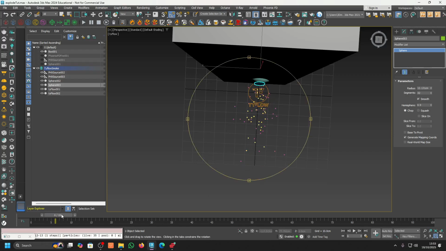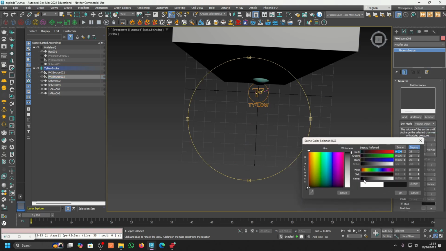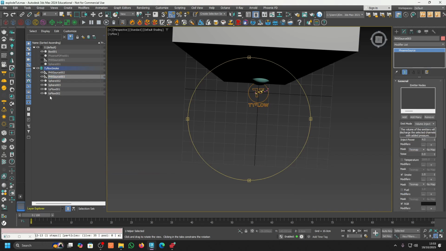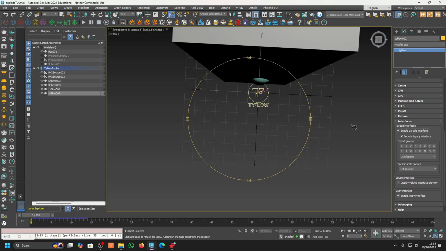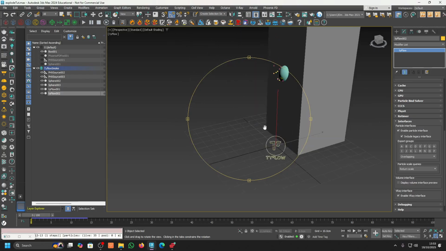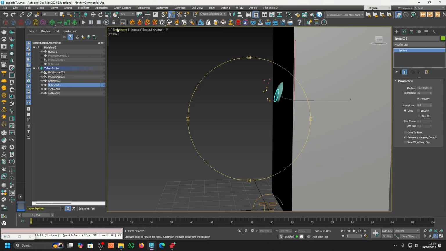And the other thing we're going to do is in our new sources change the colour. Let's make them pretty dark. Alright. And you'll also have to go back to the new Tyflow and enable the particle interface again. Don't forget to do that, else they just won't emit anything. So again, you can tweak.